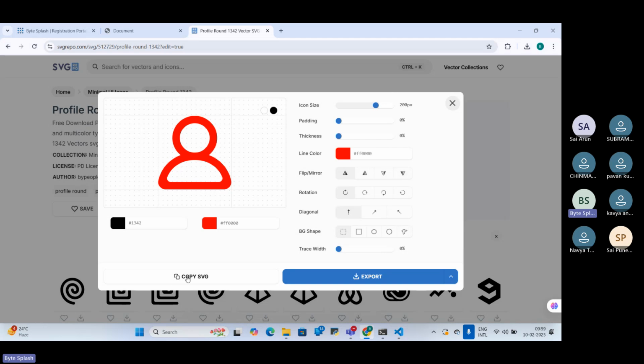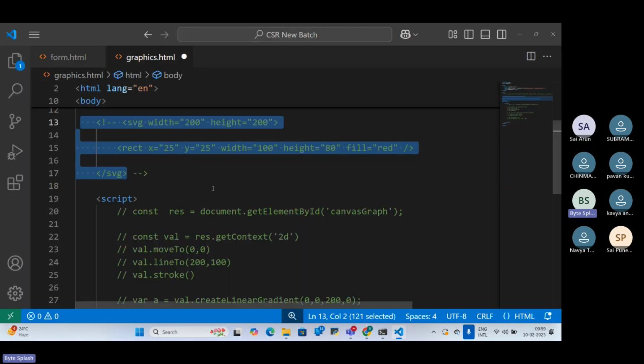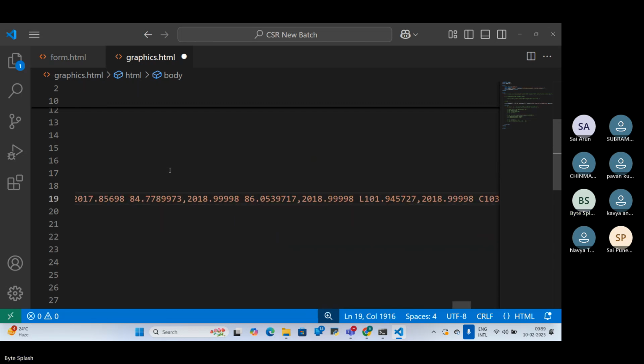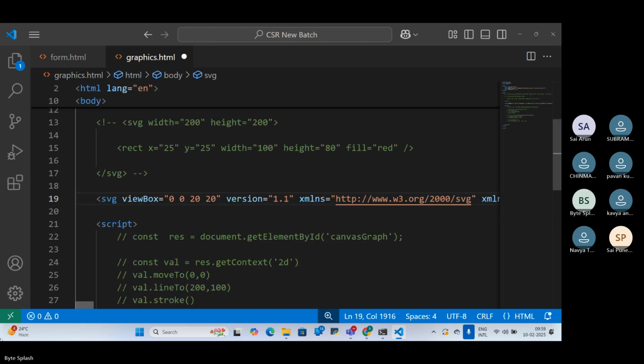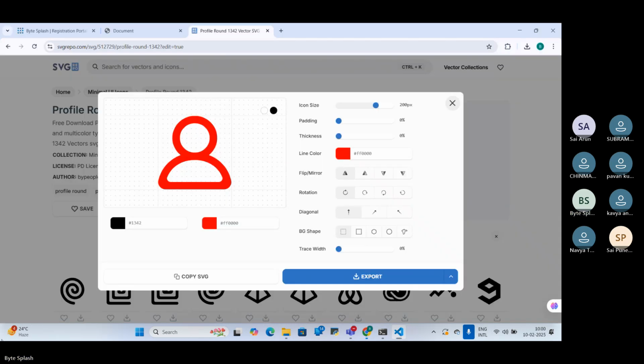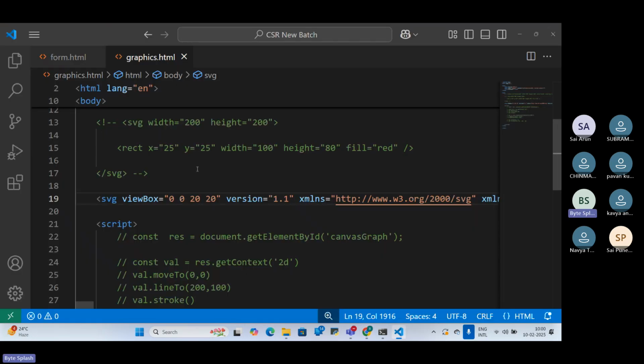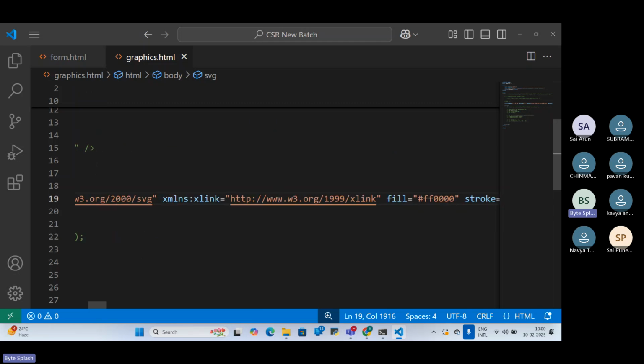So copy SVG. Okay. So HTML or else, sorry, not HTML, XML code is copied. So now just paste here. Okay. Oh, this width is high. So I will just reduce its width.